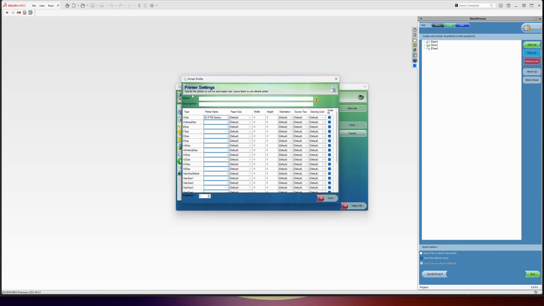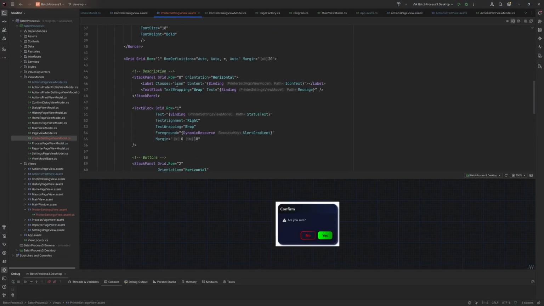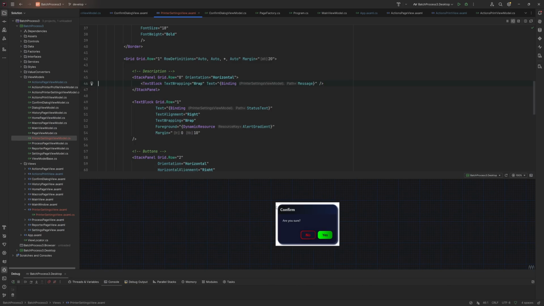And that's where we now want to add things like this: name, description, copies, and then a list of another view model with all of these properties inside. Let's make the UI first, and then we'll do the data model after. Because we already have the description here, we don't need the icon. So we can look at the icon here and just get rid of it.